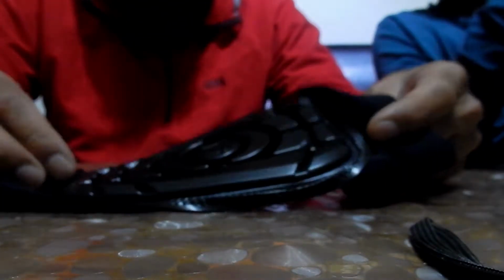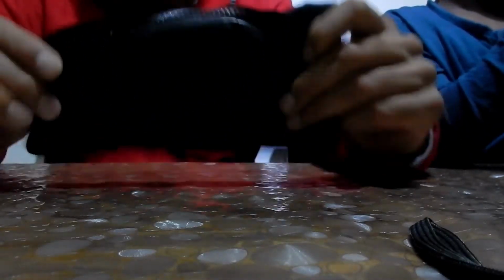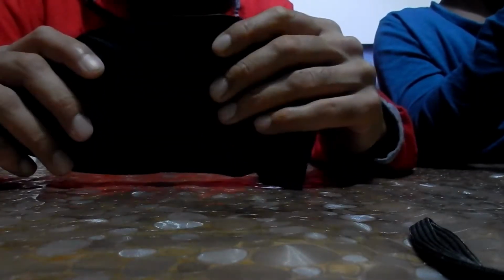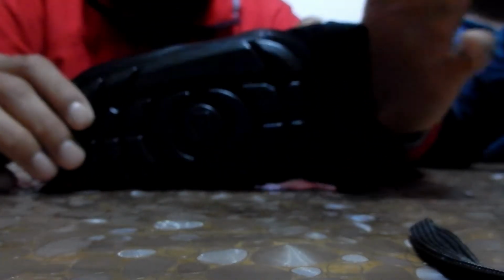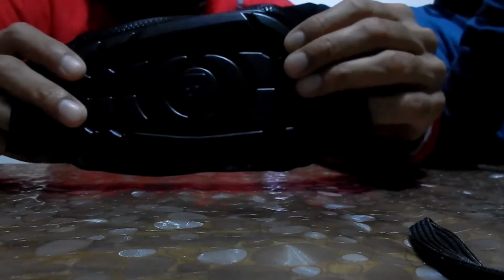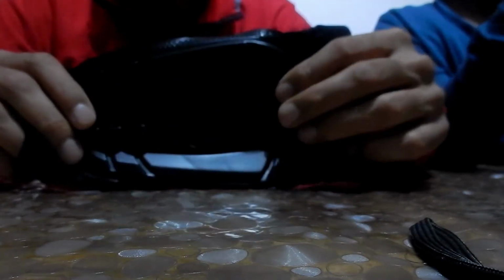£35 is a lot of money for shin pads, especially if you lose one. So don't lose it again. All I can say, guys, is you've got that bag. String bags from Adidas. We put all the kit in there, but for some reason you didn't put it in that day. So all I can advise you guys out there is get a string bag and put all your football kit in there. Your training kit, if it's different to the actual football kit you play in a team, put them all together. As soon as you get back from training or a football match, put them in the wash machine, get them washed, hang them up, get them dried, and put them in the bag.